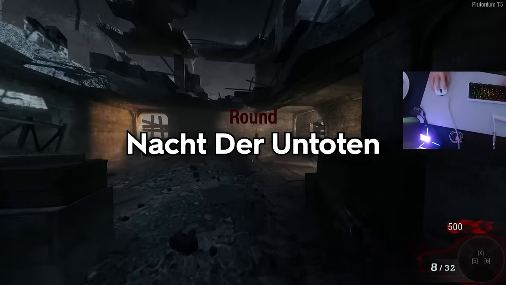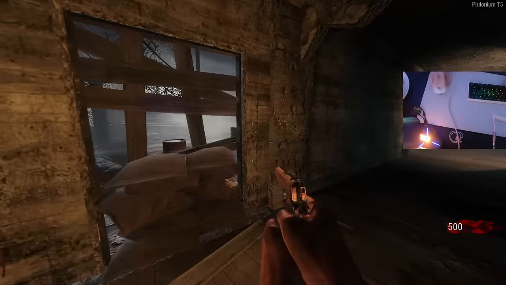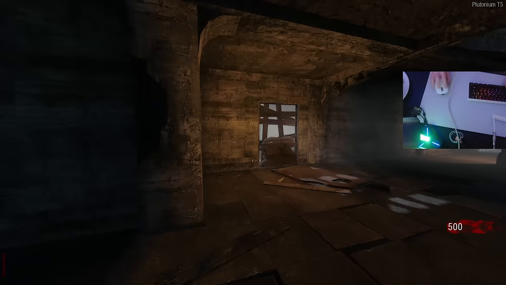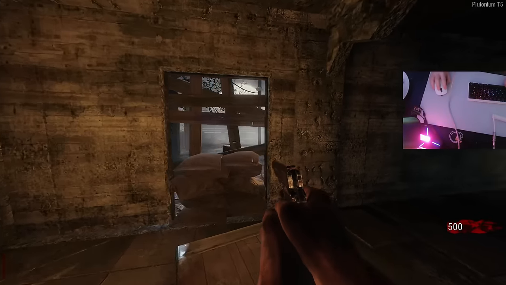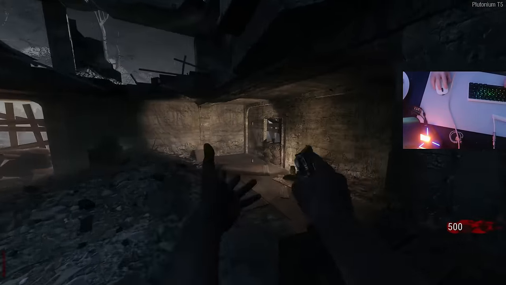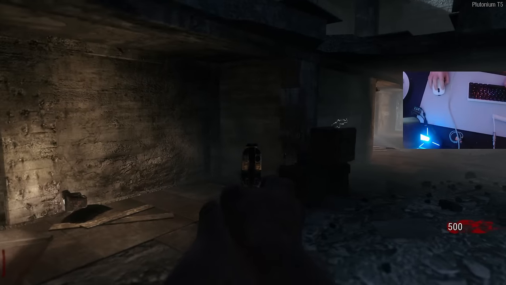Right, okay, Nacht der Untoten. This one is going to be either the most boring or the most interesting, because we have access to some World at War weapons in the box, I'm pretty sure, because the conveyor's on the wall there, you got the Kar98k. The only perk we really have access to here is Mule Kick, so that's not really going to be of any use since we don't have any rules that stipulate... Oh, we don't even have Mule Kick, where's it gone?